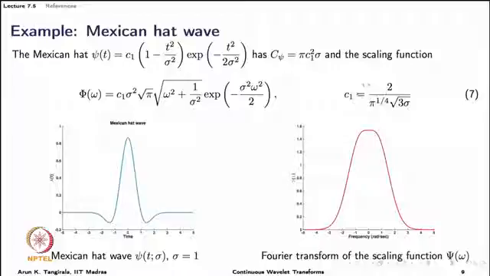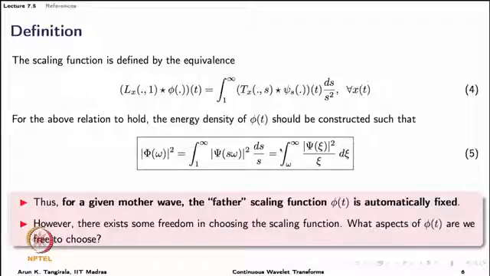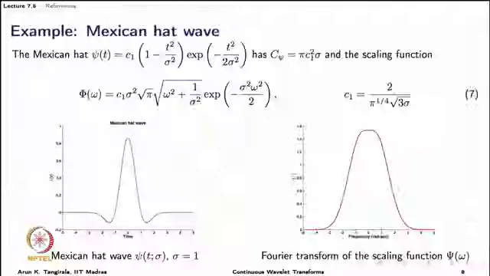Therefore, we have this constant C1 and I have given the expression for C1 here in equation 7. Now, this has an admissibility constant pi times C1 square sigma, and the scaling function can be derived starting with this equation 5 and letting the phase of phi of t not exist, in the sense we do not really consider the phase, we let phi of omega be real valued, and that is exactly what we have here. The phi of omega is real valued. So, from equation 5 you get an expression for mod phi of omega square, and you take the square root and you let phi of omega be real valued. So, you throw away the phase because that is free to choose.